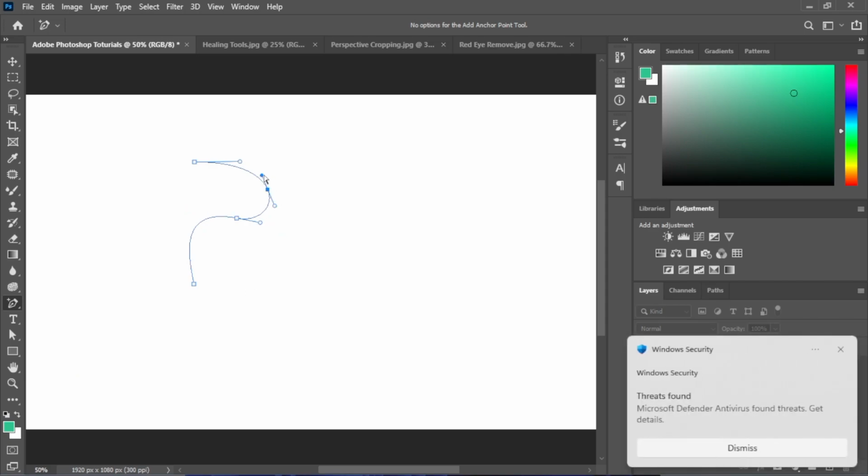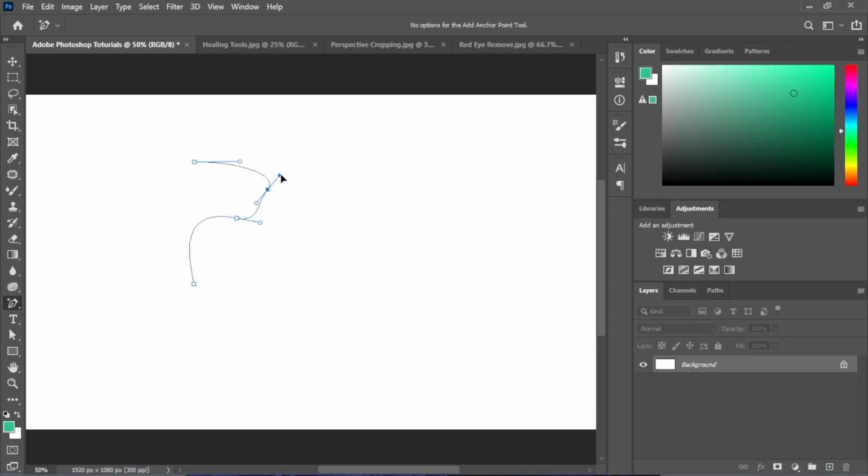Something like that, guys, is very possible, and you can play around with the anchor points. So the next tool under the pen tool is this one, delete anchor point. If I want to take off what I just did, if I click here, I should be able to delete the anchor point that we just added.